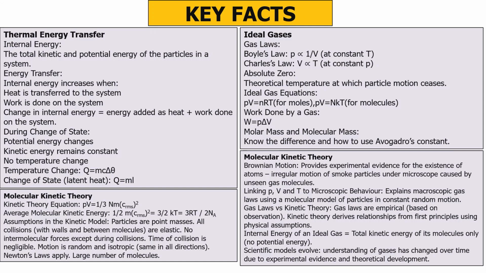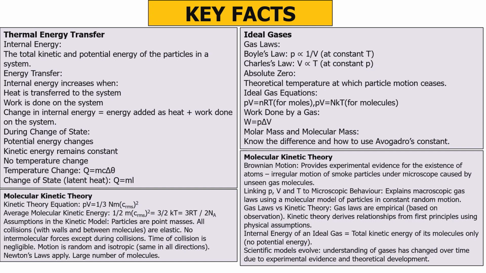Well, in thermal energy transfer, we know that the internal energy is the total kinetic energy and potential energy of the particles in a system. We know that internal energy will increase when heat is transferred into the system or work is done on the system. So the change in internal energy is equal to the energy added as heat plus the work done on the system. Now, during a change of state, the potential energy changes, but the kinetic energy remains constant. This leads to no temperature change.